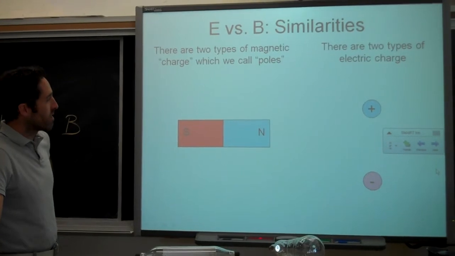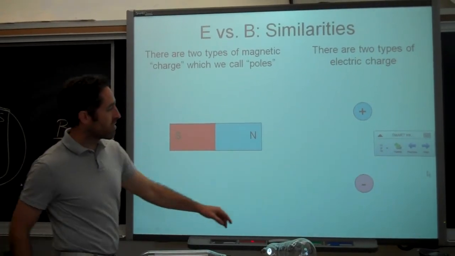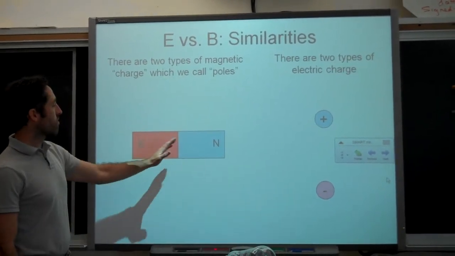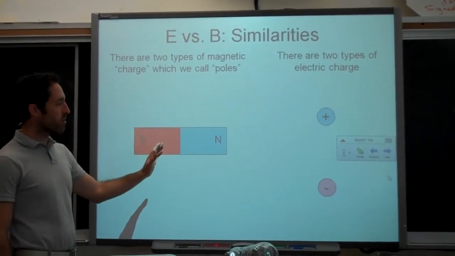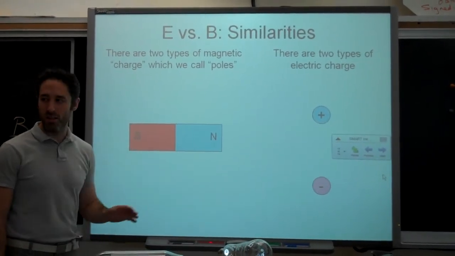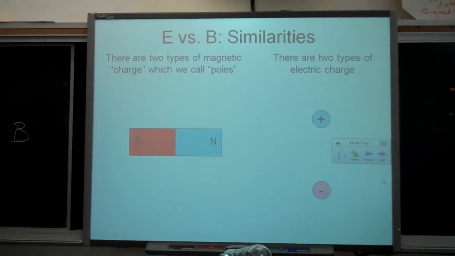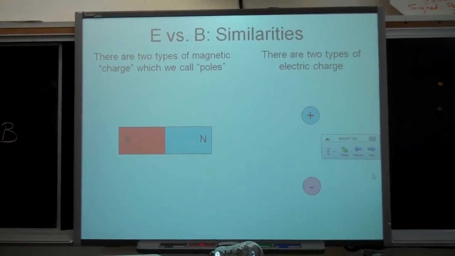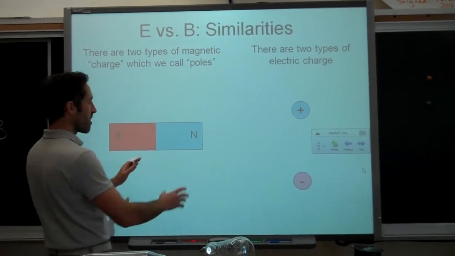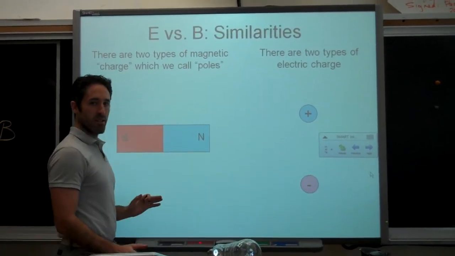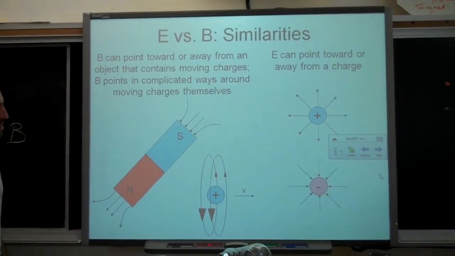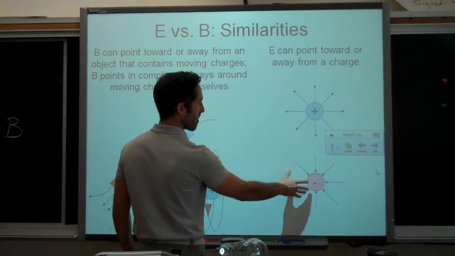Alright, so here's similarities. You have two types of electric charge. There's two types of maybe what you want to call magnetic charge, but you don't call them plus and minus anymore. Plus and minus are distinct from north and south. They're not the same thing. People mess this up all the time. Probably when you were children you learned this the wrong way. Plus and minus and north or south have nothing to do with each other. Don't think that, oh, north is like, it's not. Separate.